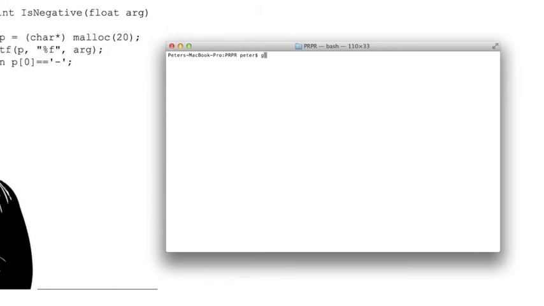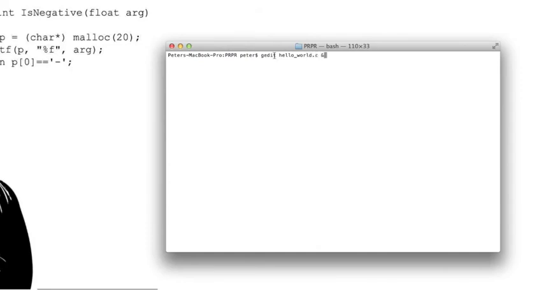We start gedit, the editor you have available on your systems, and I will use it now to show you how it works. And okay, we say hello world.c.